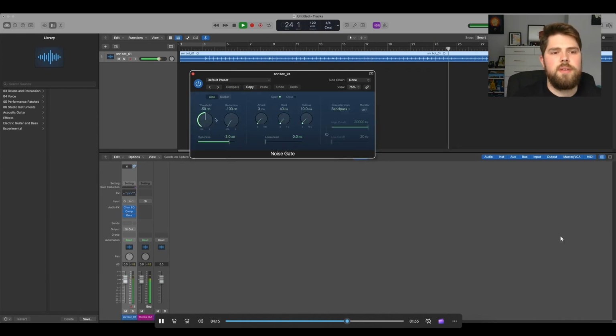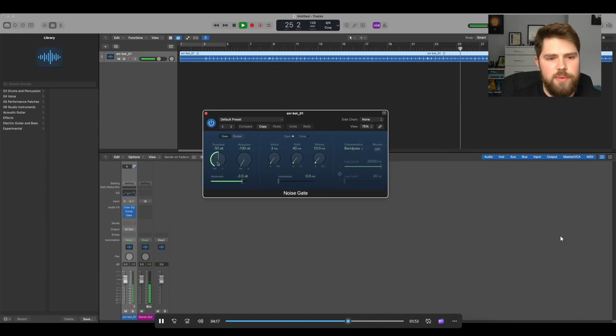Now, in comparison, the noise gate is a little bit more simple. It's still very nice to look at and very easy to use, but it doesn't have that nice aesthetic of the compressor and the channel EQ. So this might be a little bit harder to understand and pick up for a new producer.